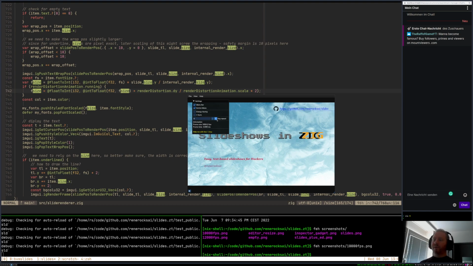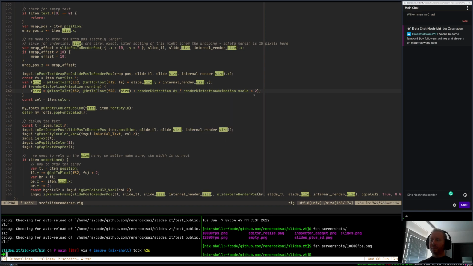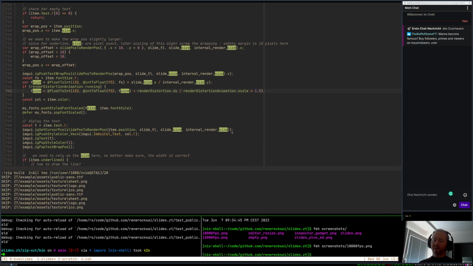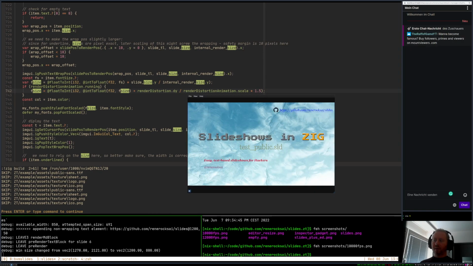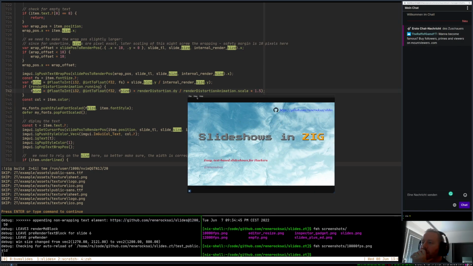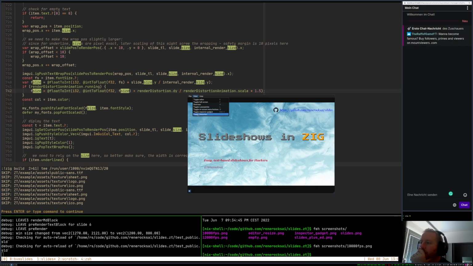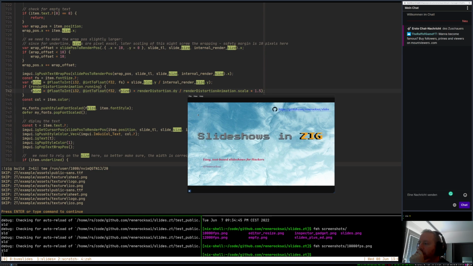If we 1.5 it instead of doubling, maybe for this particular slide, it'll be, well, I'm not sure if it's noticeable with all the wiggling going on. No, we're still wrapping. You can see it a little bit here.